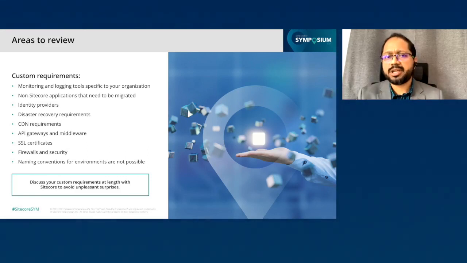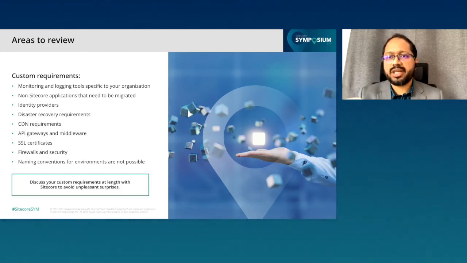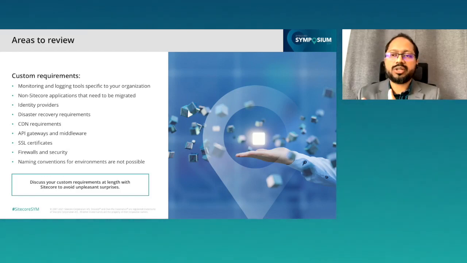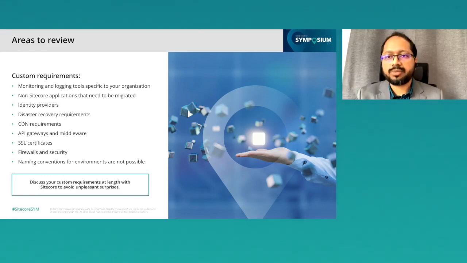The last piece, naming convention. What it means is if you need specific naming conventions for your production and non-production environments, keep in mind that Sitecore Managed Cloud always uses GUID for identification. So you might have to work with Sitecore to figure out what your GUIDs for each of the production and non-production environments are. So at this stage, let me hand it back over to my colleague so that he can take you forward.